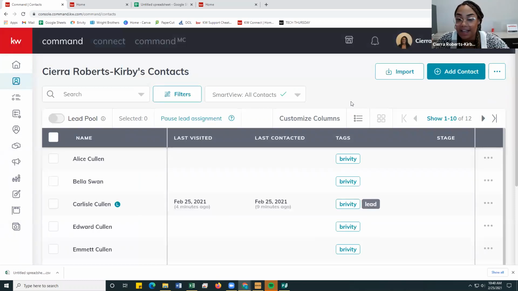So luckily today, on this great Thursday, I know the sun's shining in some places, you get 20 minutes back of your day. And now you're able to go and start uploading your contacts, download them from your phone, download them from Facebook. One really cool thing you can also do is, if I don't have Bella's phone number, maybe I reach out to her through email and start getting that information from those contacts that I don't have phone numbers or emails for, so that their database health goes up, and then I'm able to reach out to them and touch them in multiple ways.